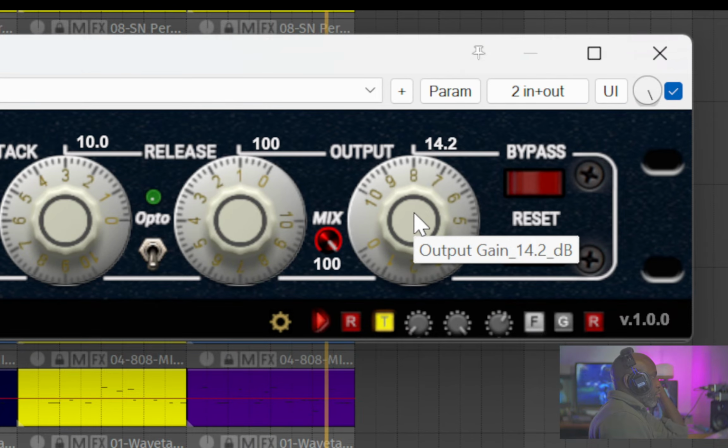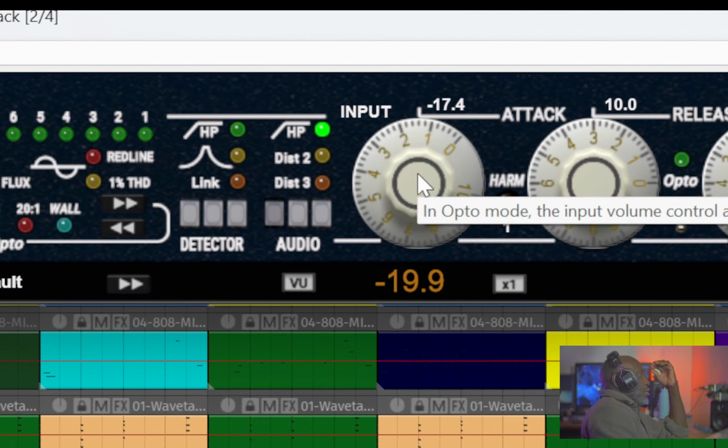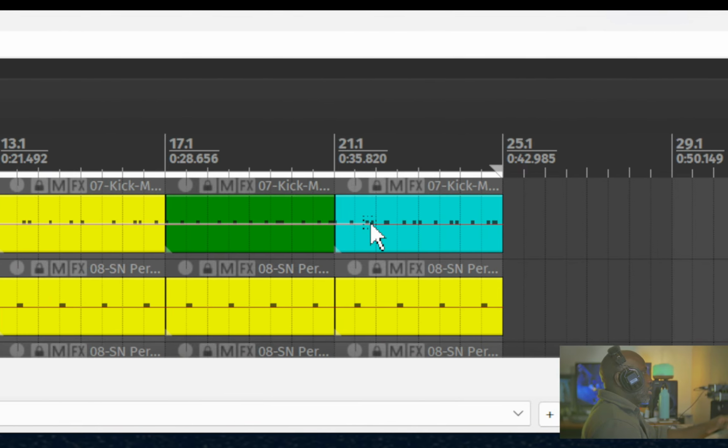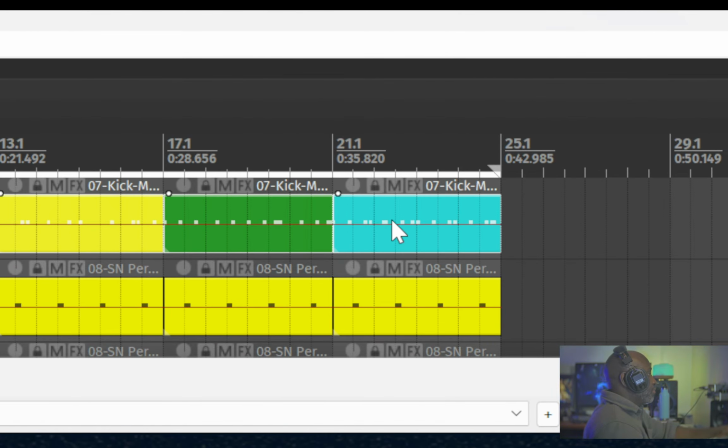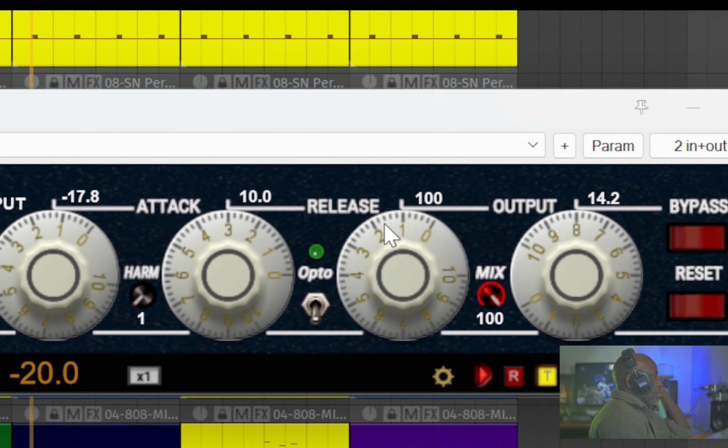So let's see if we can level match first. I want to get about 3 to 4 dB of gain reduction. So let's loop this section. All right, here we go. All right, so right there is good with gain reduction.